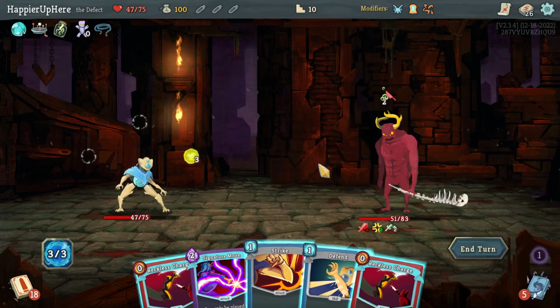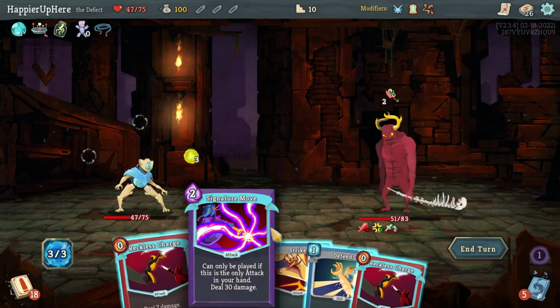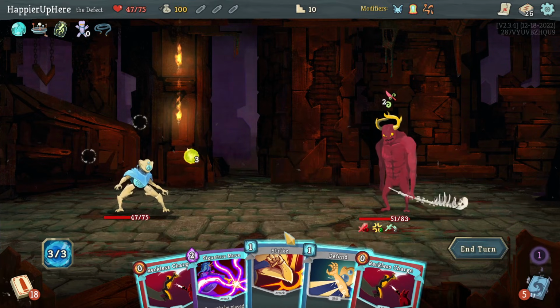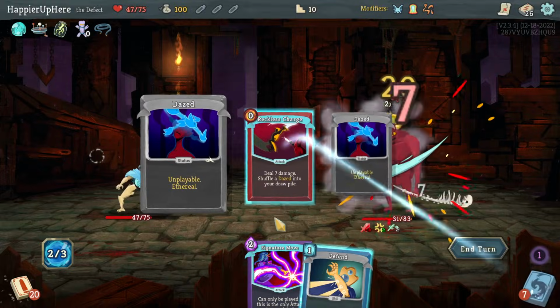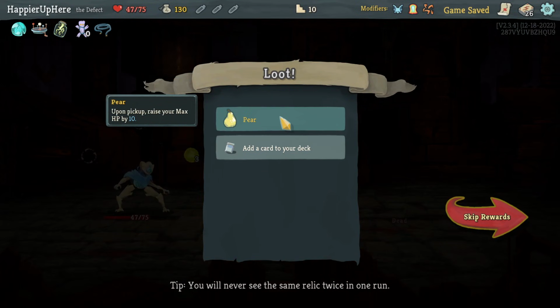I do have a defend here. Oh, but wait, hang on. Can I kill here? I have 36 plus 14 is 50. I think that should be enough, right? So if I do Strike, Reckless Charges, and Signature Move, that is enough. I don't even need to defend. Beautiful.